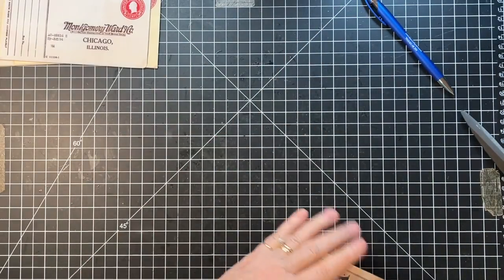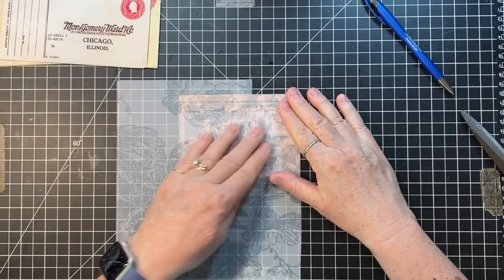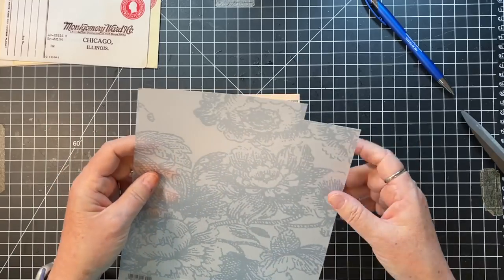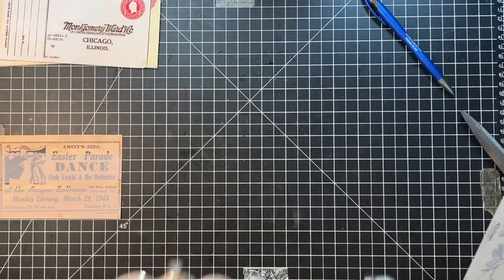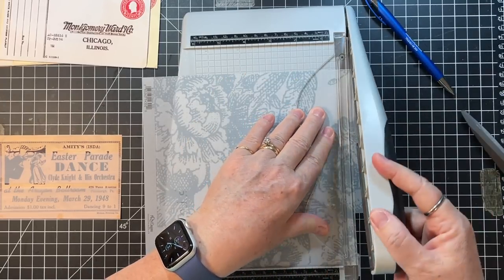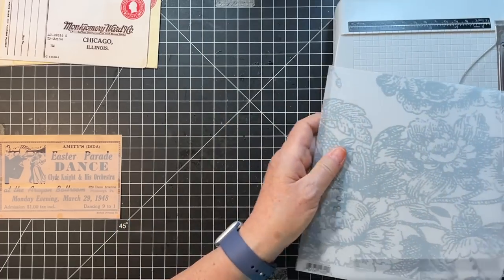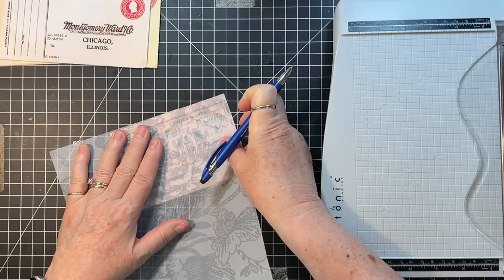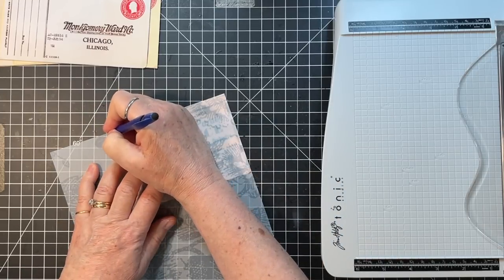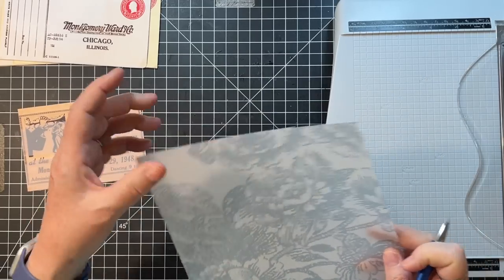I'm wondering about this one since it has writing - I don't think you'll see it as well with the others, so I think I'll put that on there. This piece of vellum is going to be all used up here soon. Let's mark it and I'd better check the time to see how we're doing, because I did want to sew a couple of these.